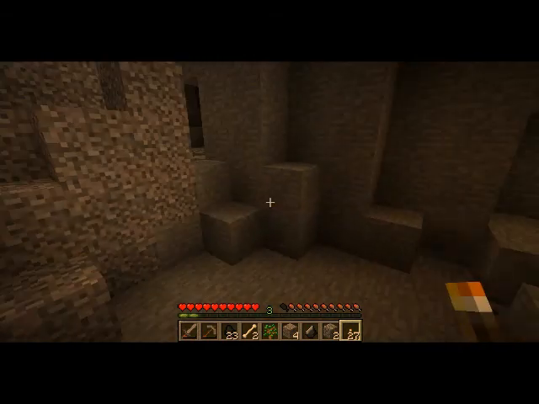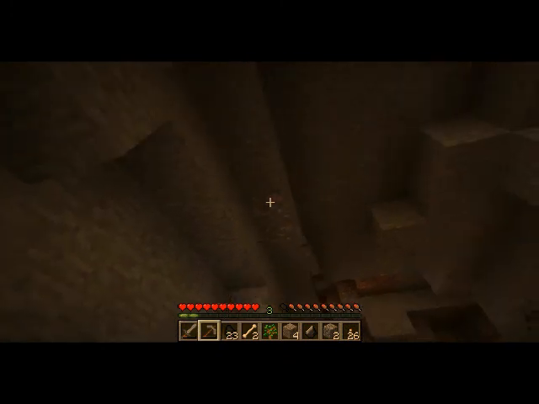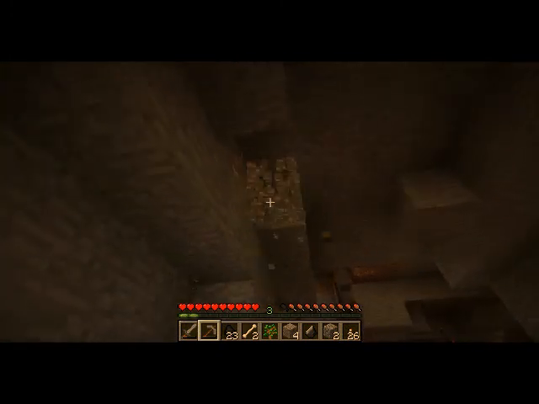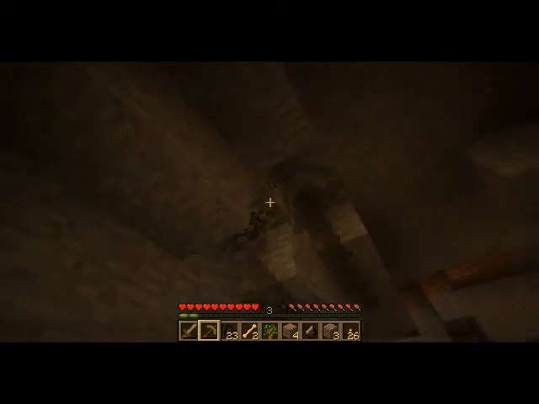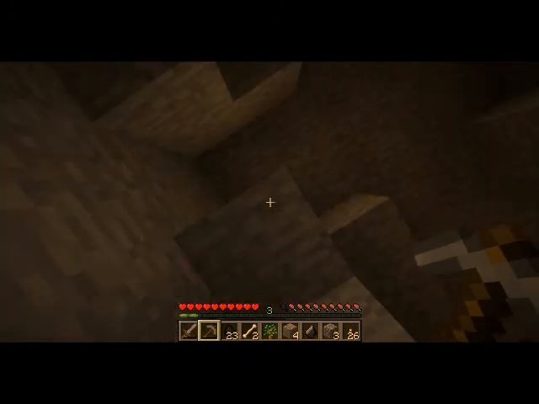I need to get some food. More iron on the ceiling. Come on, come here. Oh, I need to jump. But I did it all on peaceful. And it was a good world. I liked that world. I rather did like that world.